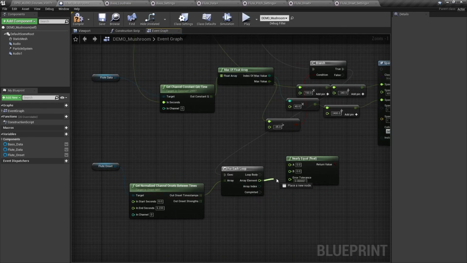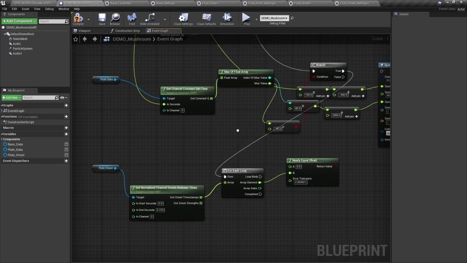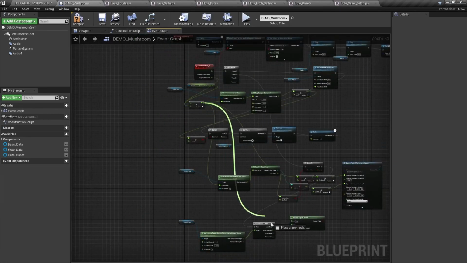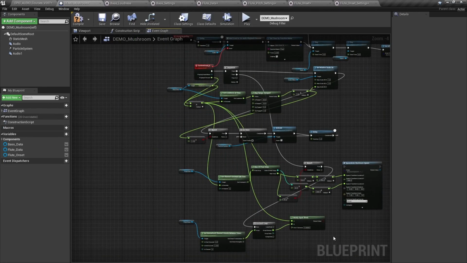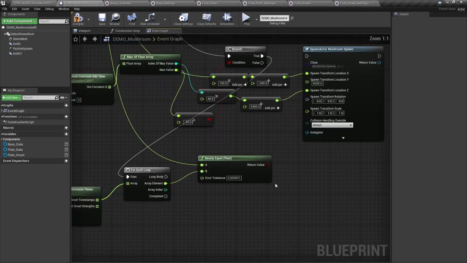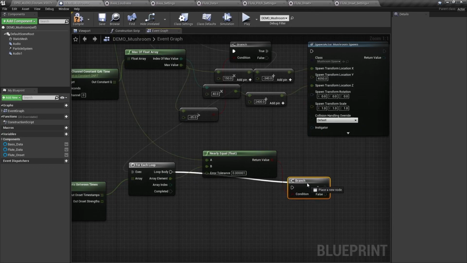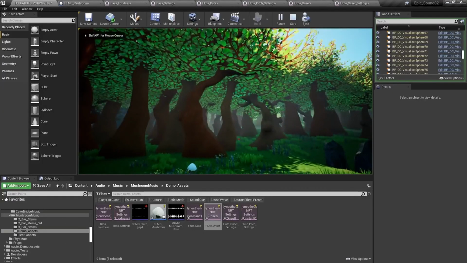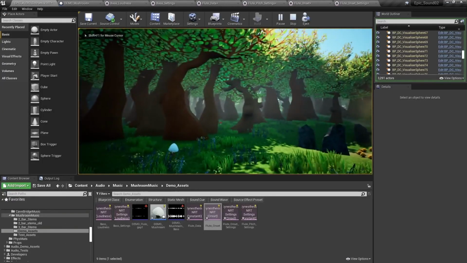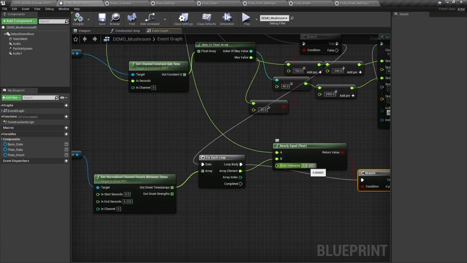And look at each of those onsets and compare it to our current playback time. And if that is indeed nearly equal, that is when we will spawn our actor. I just need to tweak this error tolerance a little.